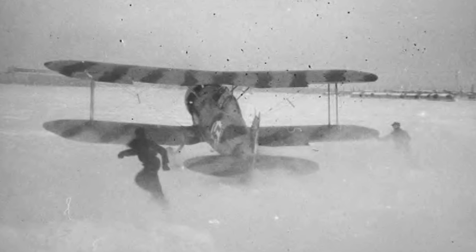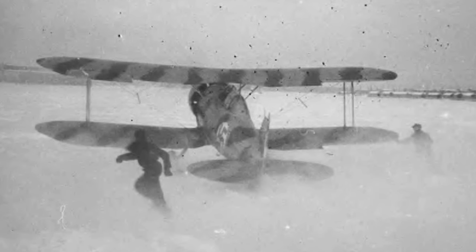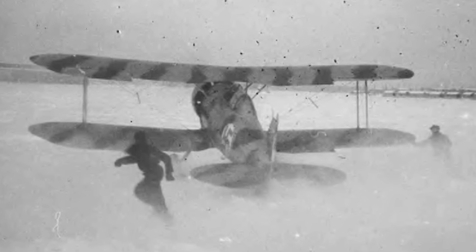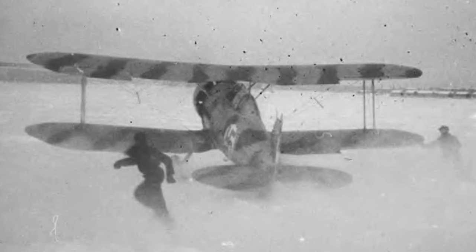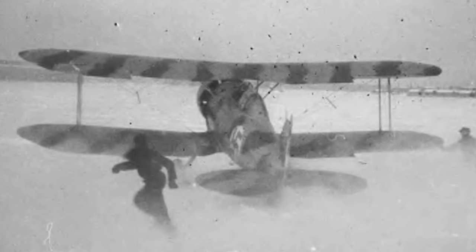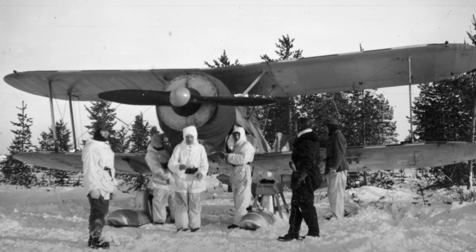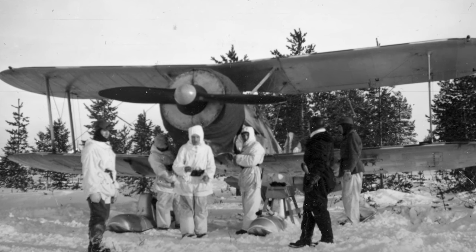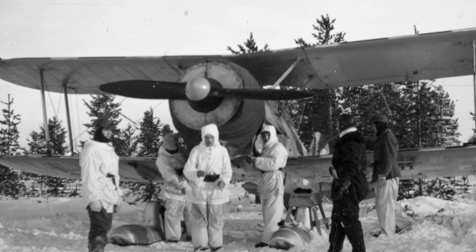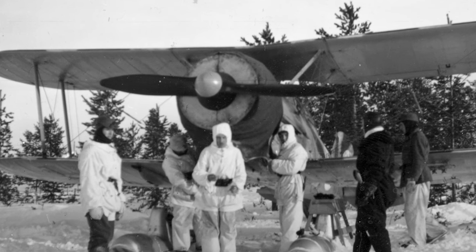In the Finnish Winter War, an intriguing chapter unfolds with the Swedish volunteers. Despite Sweden's official stance of neutrality, these volunteers joined Finland's defense, flying Gloucester Gladiators provided from the Swedish Air Force. Their aircraft bore Finnish insignia, adhering to Sweden's neutral position in the conflict. These pilots, part of the Swedish Volunteer Air Force F-19, were a critical reinforcement for the Finnish defense. Their Gladiators, though externally resembling Finnish aircraft, were manned by Swedes determined to make a difference. The Swedish volunteers engaged Soviet bombers and fighters, showcasing not just the Gladiators' agility, but also their own flying prowess.